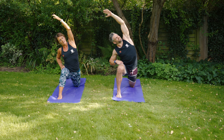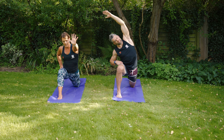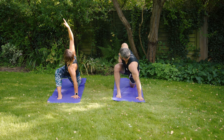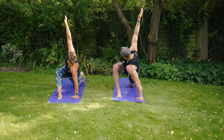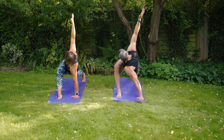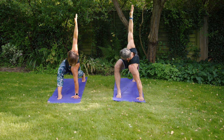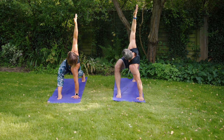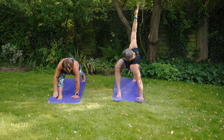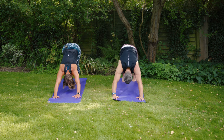Then the left hand comes down onto the mat. We're going to roll the belly to the right side and reach those right fingers up to the sky. Tuck those left toes and pick up the left knee — we're working these shoulders a little bit here. Make sure you haven't collapsed into that left shoulder; keep pushing the mat away with the left hand and look up towards that right thumb. Let's bring the hands down and step back to down dog, and we're going to do the other side.